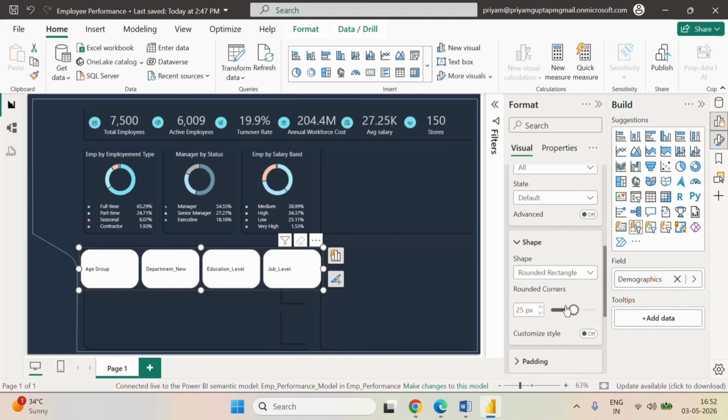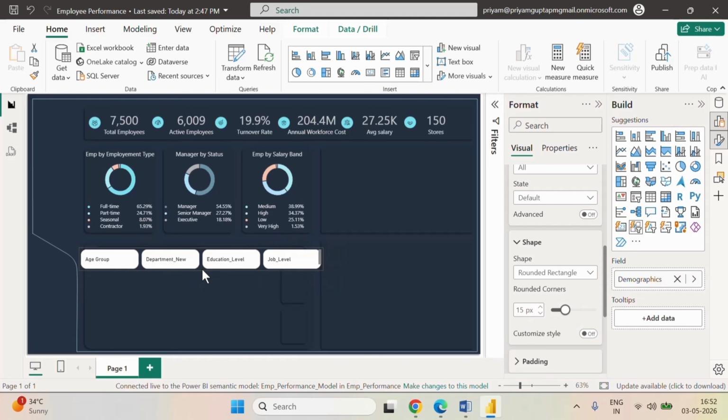And this pixel we are going to take as near about this. Okay, this one is okay.